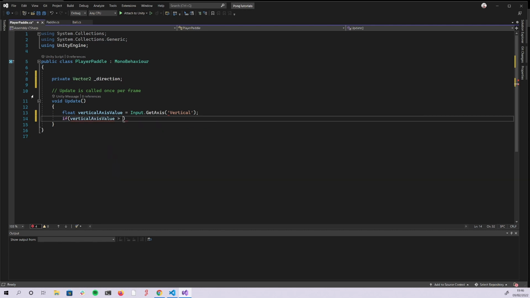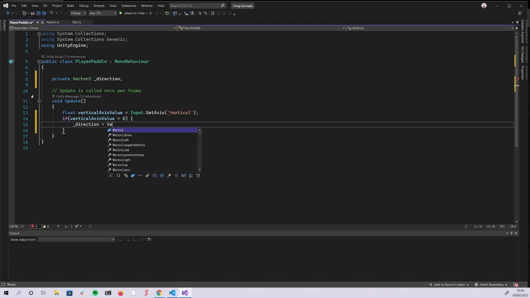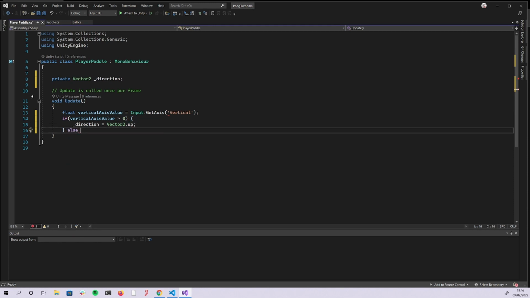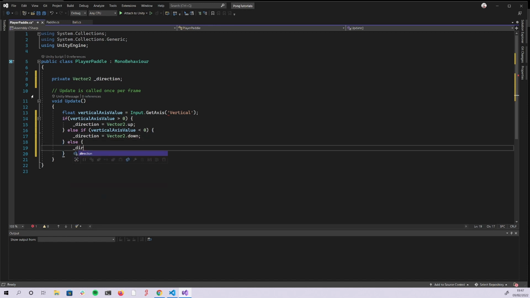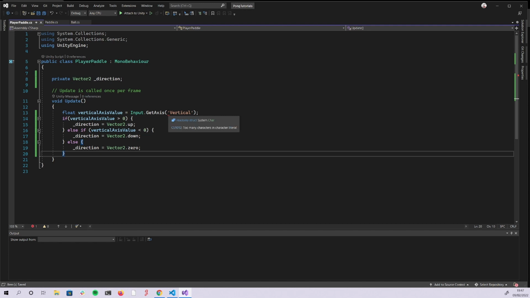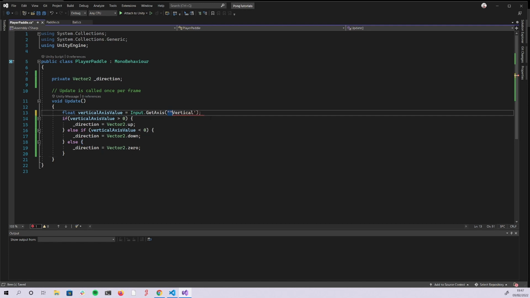Vertical axis value can be greater than 0, which will make the direction up. Less than 0, verticalAxisValue less than 0, and then direction is going to be Vector2.down, or else the direction is going to be Vector2.zero, and we have to use double quotation mark in C#.